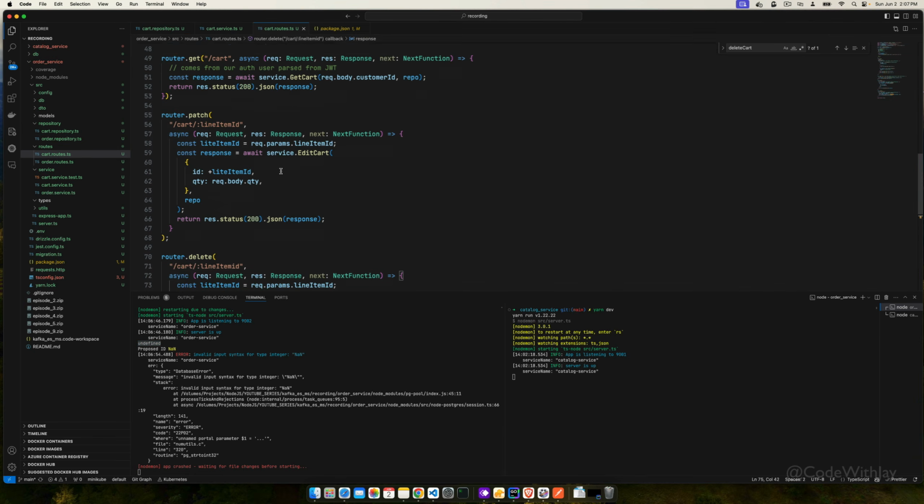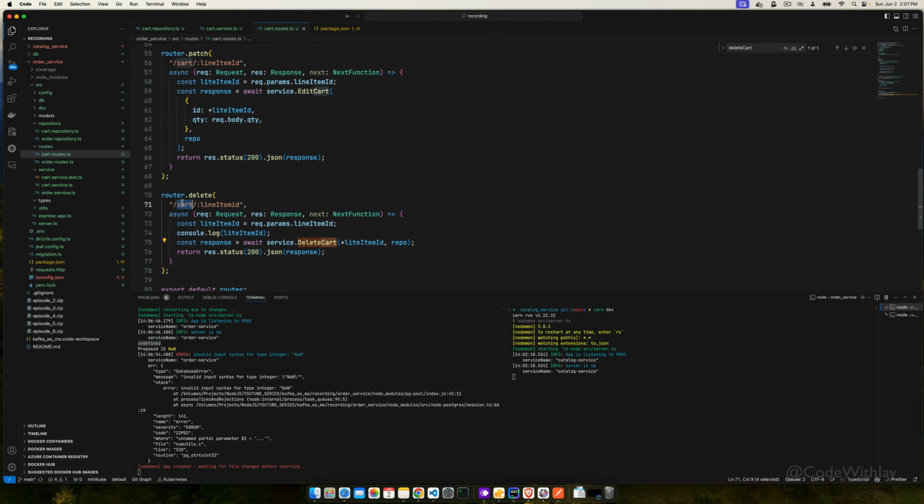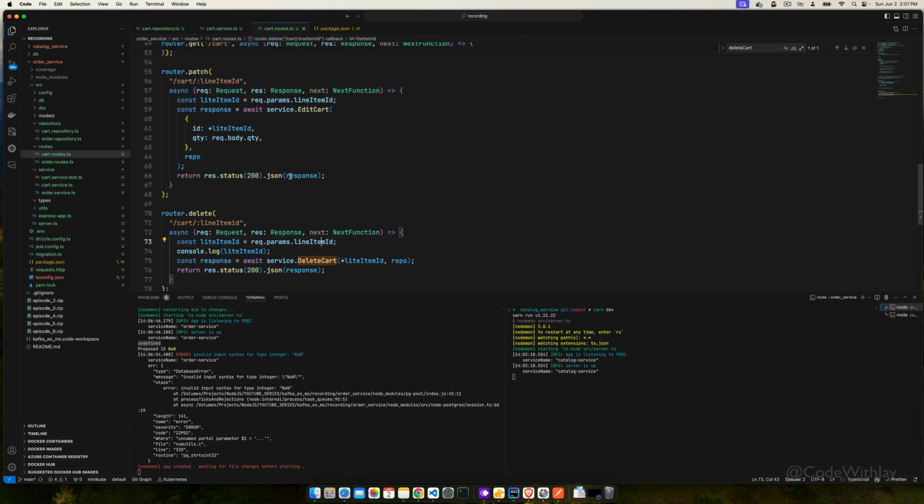If you go to cart routes, you can see we have delete line item ID. Can you see? There's a kind of mistake. Here we are giving line item ID where the I is capital, but here it is small. That's why this line item ID is undefined, and this is not a number at all. So let's try to tweak it. These kinds of mistakes happen often, sometimes when we're not paying attention to the typing, and in my case it often happens. I'm so sorry for that.